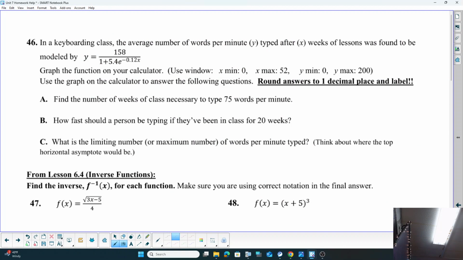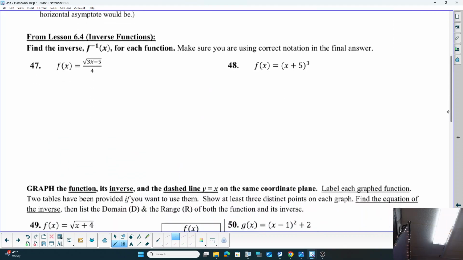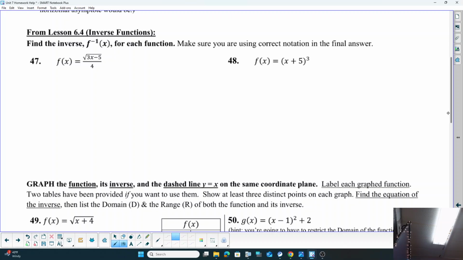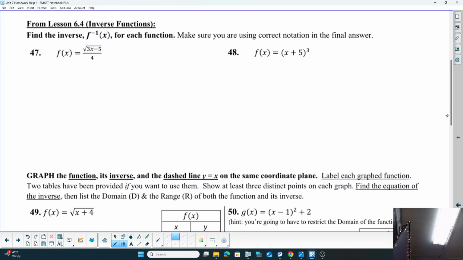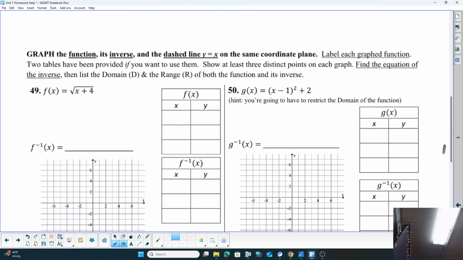So last but not least is just using the calculator one more time, and just doing the same thing and answering lots of questions. So try plugging that in on your calculator there. I'll give you that one to try. You can ask about it in class if you want to. Same with the inverse. I'll do another video for that next year because I think this year we're taking a break from inverse. And so we'll have a video of inverse coming up.